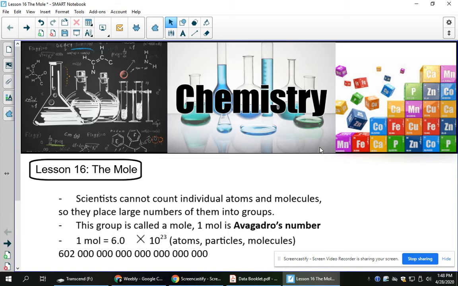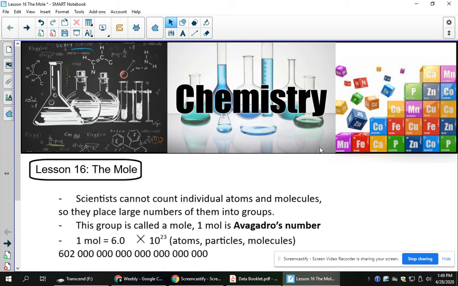Now, the reason why we talk about a group of things is because the things we talk about in chemistry are really tiny. So we talk about atoms and molecules that are in something, and they're just so tiny that we group them into a bigger group and talk about one mole. It's kind of similar to how we might talk about a dozen eggs. Instead of talking about one egg, we might group them into a group of 12 and talk about a dozen eggs. Same thing here with atoms.